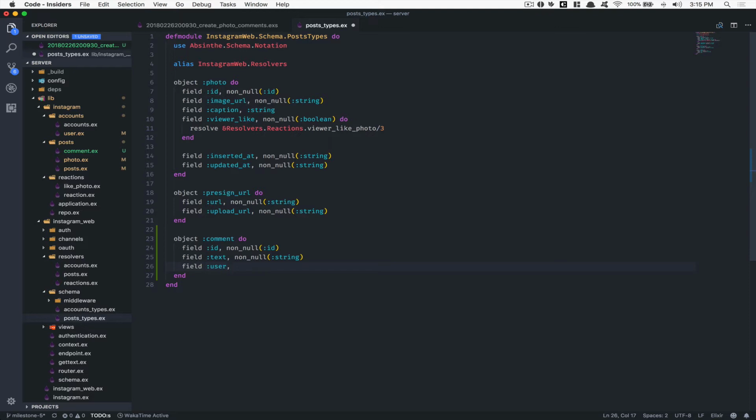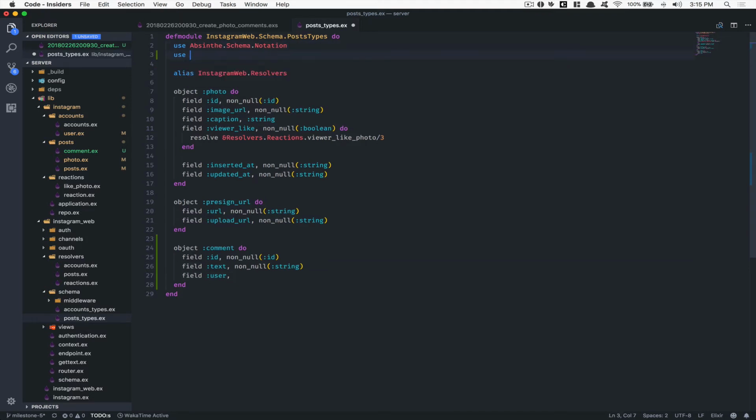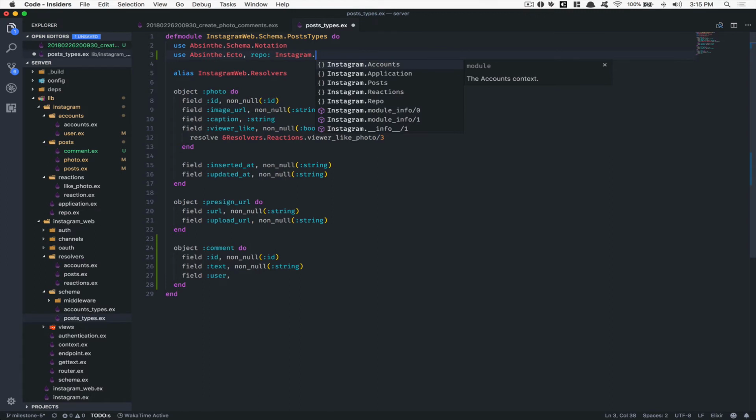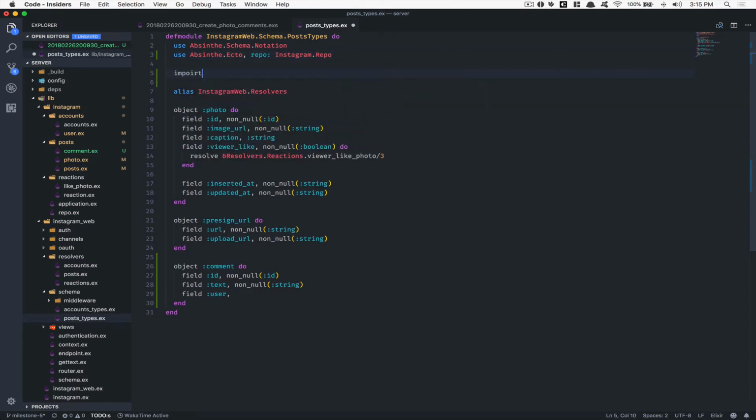So that's why we're going to work with the first kind of association with Absinthe. How we're going to do this is we need to import here at the top. We're going to do two things. We're going to say use Absinthe.Ecto. Here we're going to say repo is equal to the repo, so the repository we have, so repo like that. And after that, we're going to also import Ecto.Query.